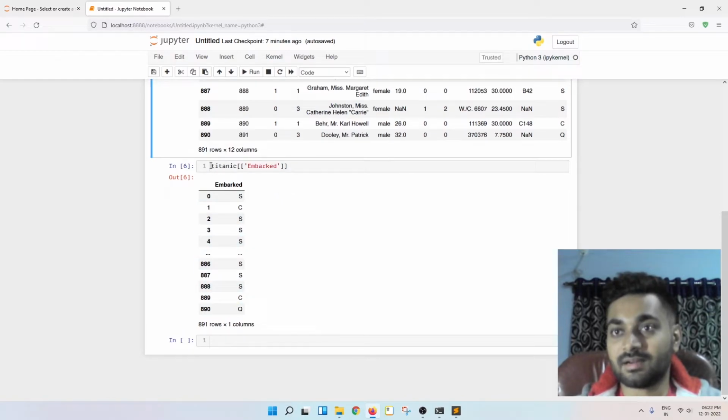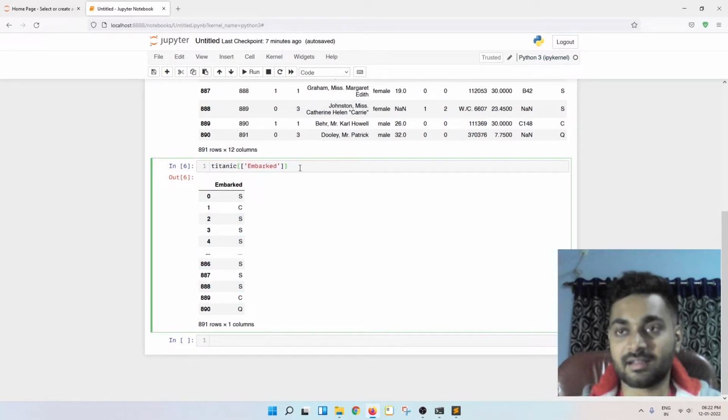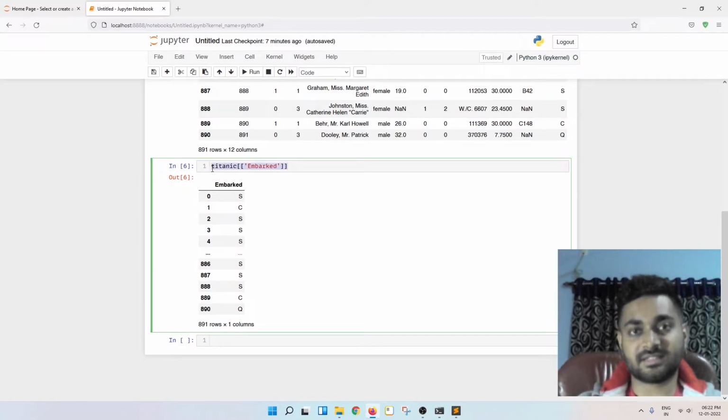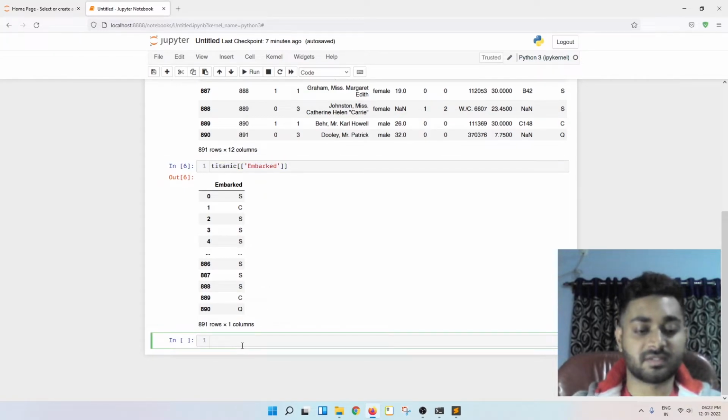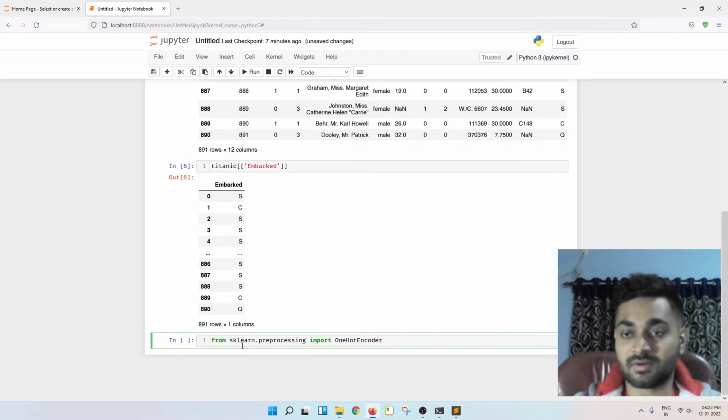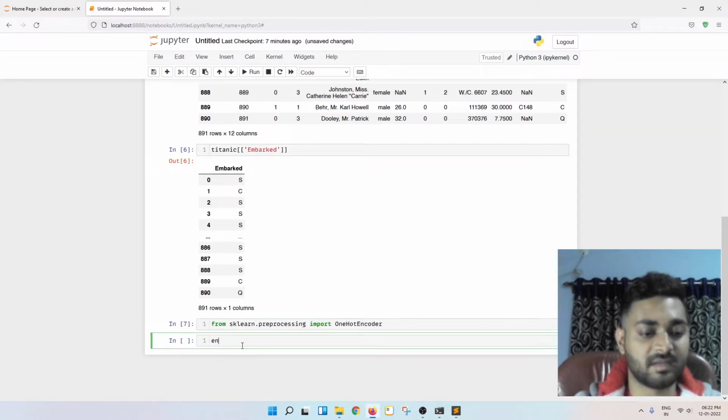Titanic embarked: this is the column I am interested in. Now I want to do one-hot encoding on this. To do that, from sklearn.preprocessing, hopefully it is present over here, import OneHotEncoder. Simple.